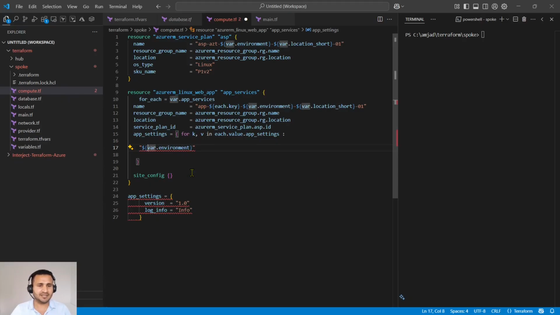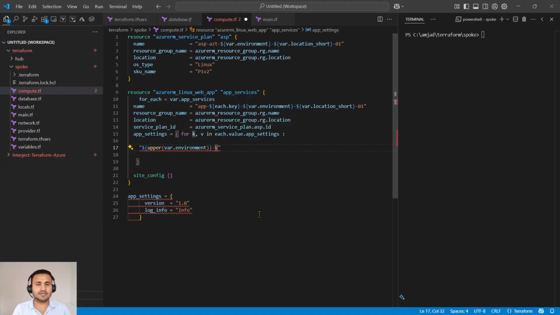This is my environment, and also in an upper format, because generally my environment is in lower case, but I wanted to use it in upper format. So what I can do is use the function. That is the first thing. So the environment, and then I want a hyphen on top of that, and then I want the key value, key. So I can use the key, but not directly.